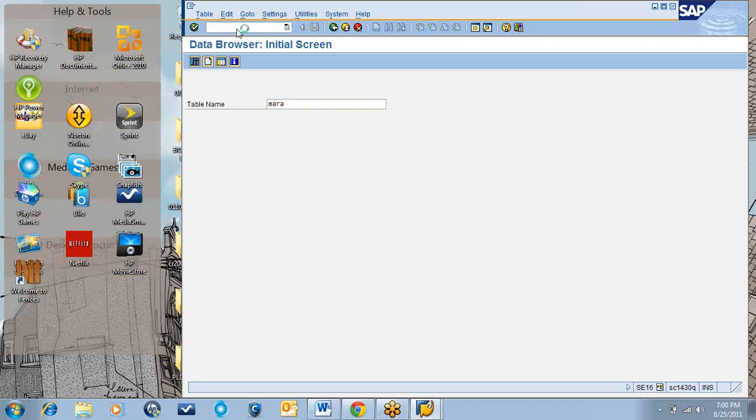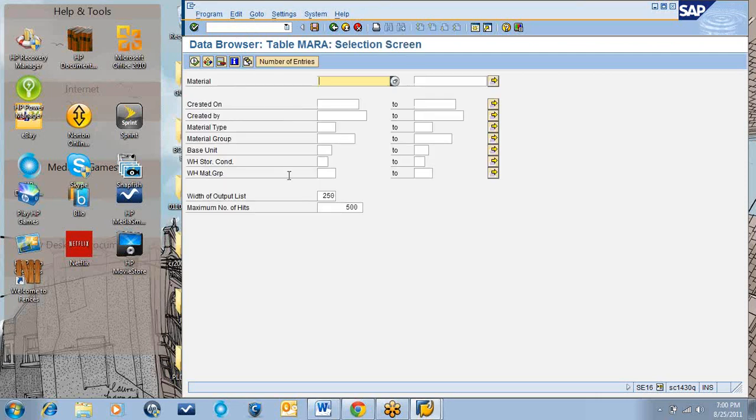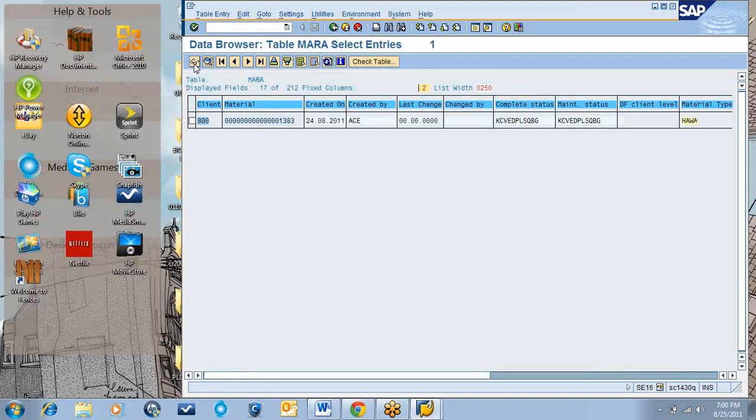They're all going to be here. And I want to use created by ACE and see if there are some products available. Yes, 1383 is the product that's been created by ACE.